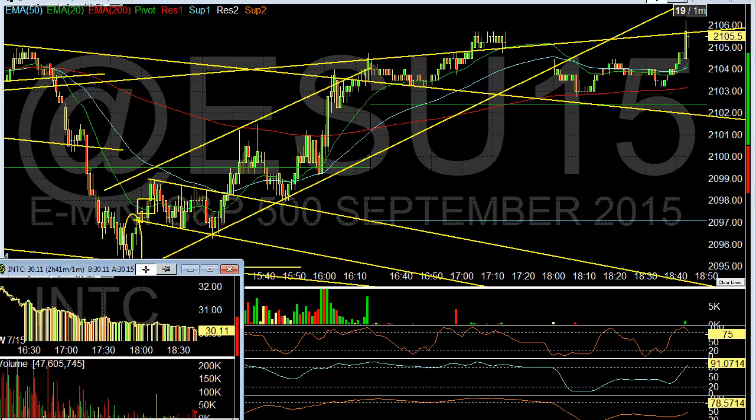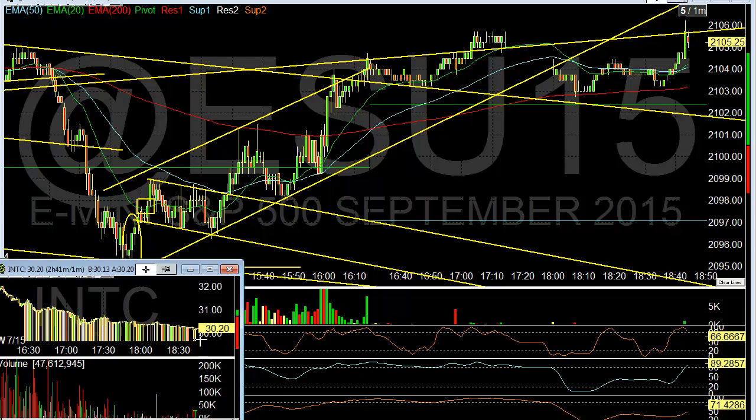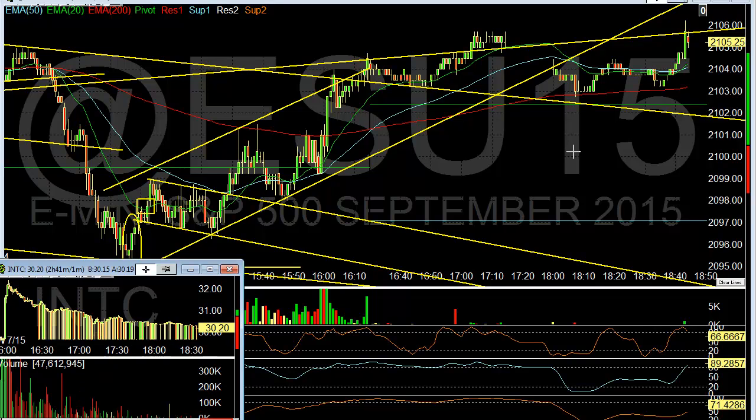Watching the futures and watching the stocks are two different things. We want to have the futures in your corner. Of course, you want to have the market on your side, depending on which way you're going. But there are two games out there. There's actually a lot of games out there. It's just that we focus on stocks, we focus on futures, we focus on options. But these signals here, they play out. We show them to you every day. I show them to you every day.